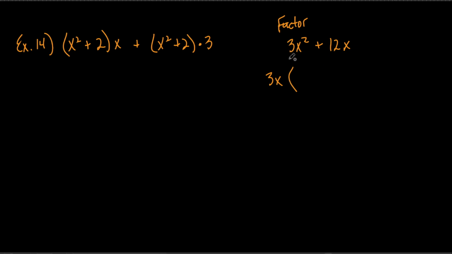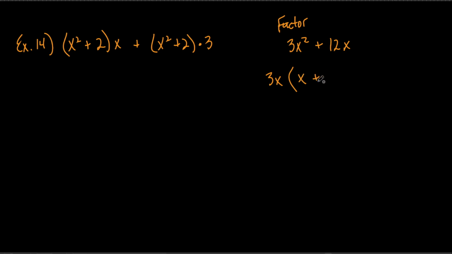So we want to find out how many times 3x divides into 3x squared. Or you could look at it as 3x squared divided by 3x. Well, 3 divided by 3 is 1. x squared divided by x is just x. So that's what we have right there. The 1, you don't have to write there. You could if you want to, but you don't really need to. So I'll just keep it like that.